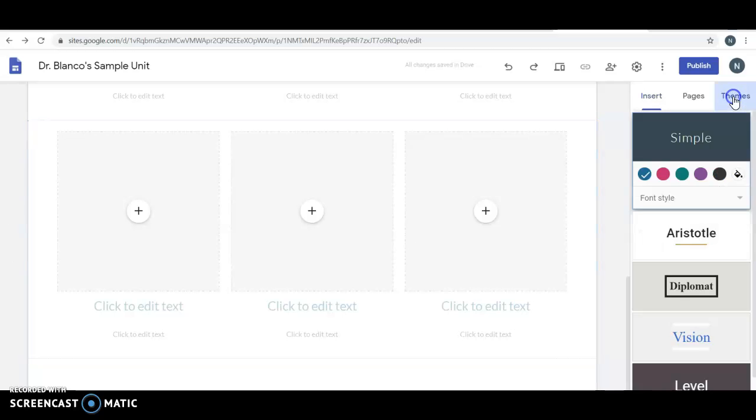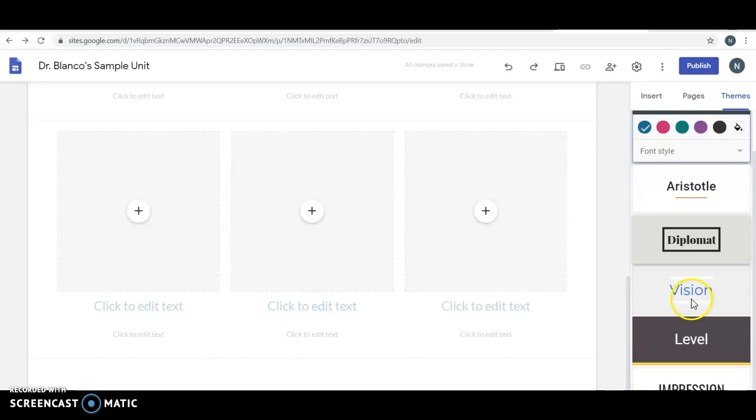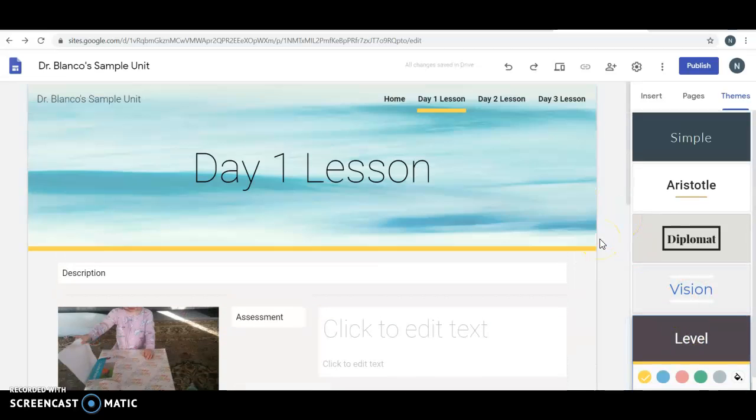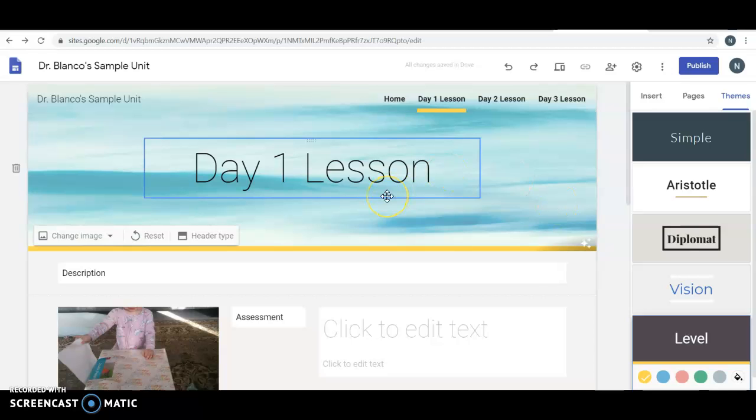You can also over here play around with themes. So not only could you pick a template from the very first choice that you had in developing the website, but you can also look at some of these themes that are already built into Google Sites. So for now, have fun playing around with just the development of your website. And after a couple of days of just playing around with how you want it to look, then we'll start to actually build your content into the website.